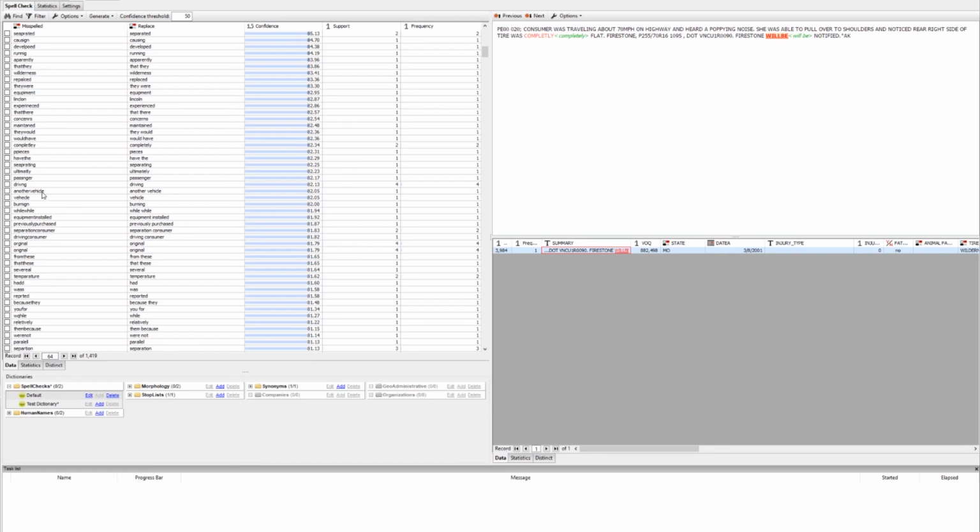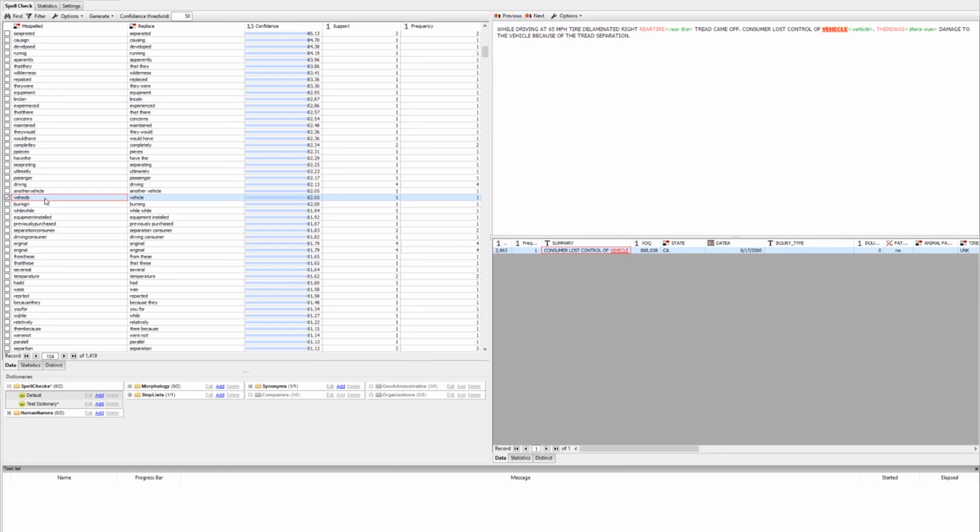Let me just make something up and say there's a brand name called vehicle, or something like that. That's actually correct. And if we see vehicle, we shouldn't automatically correct it to vehicle. Although in other cases, maybe we want to. So if we want to add this to our knowledge base, we have to tell PolyAnalyst, hey, vehicle is a real word. Don't assume it's misspelled.